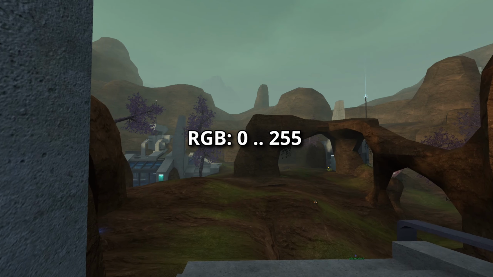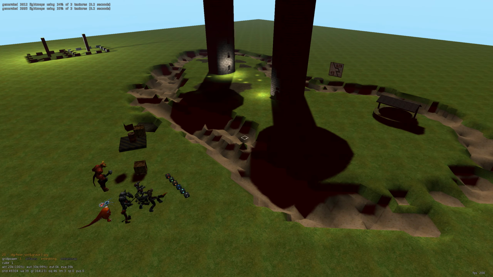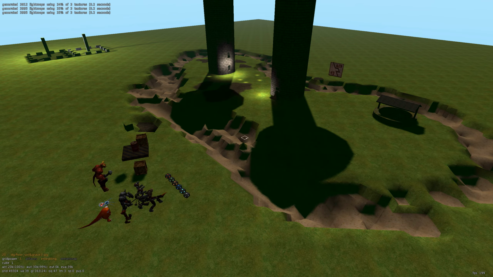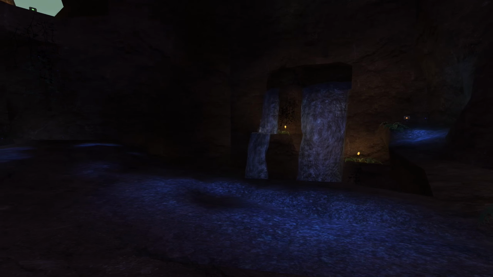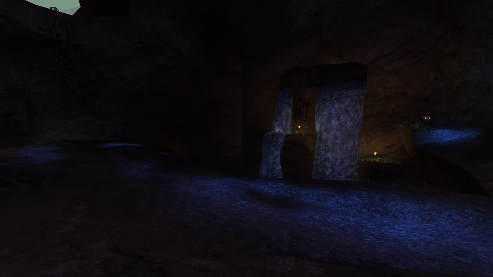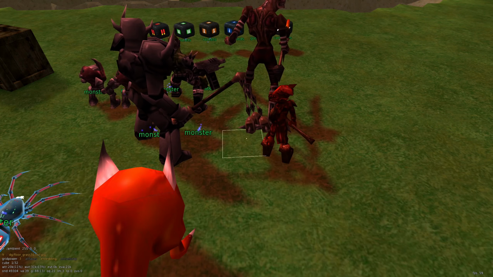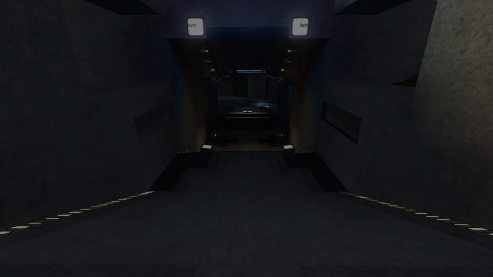You can think of ambient light as the color of shadows. Therefore, brighter ambient light will cause brighter shadows, or make them appear in any given color. After changing the ambient light, we also have to press K to recalculate light maps. Also, the ambient light directly affects the color of dynamic shadows.